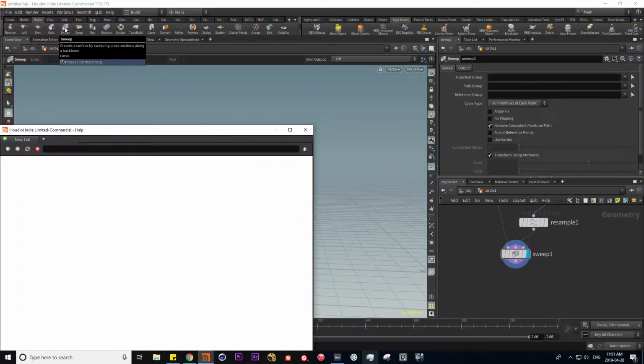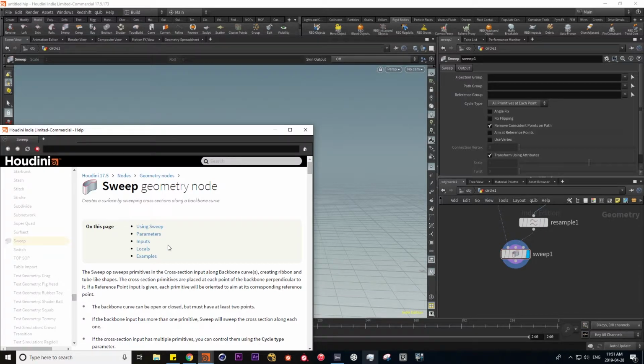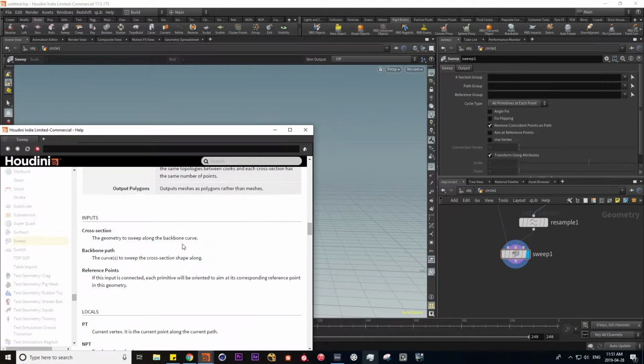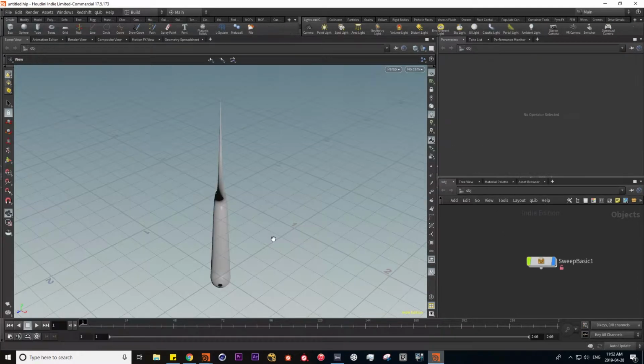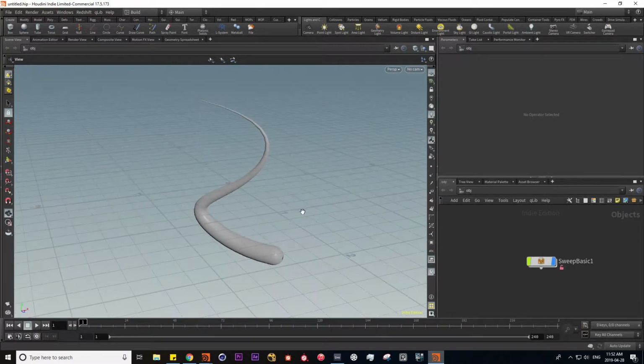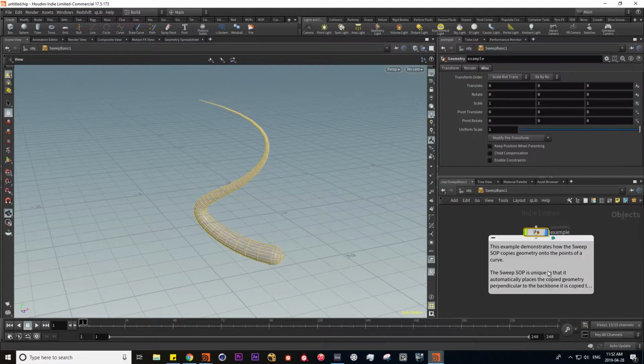So if I press F1, we have our help menu, and usually you find the hip files at the bottom, so I'm going to scroll down and launch this first one. So here we are, and this is actually a better example of our sweep.